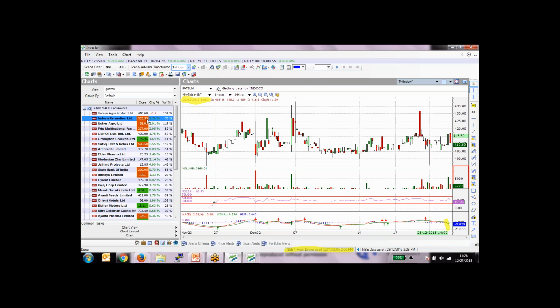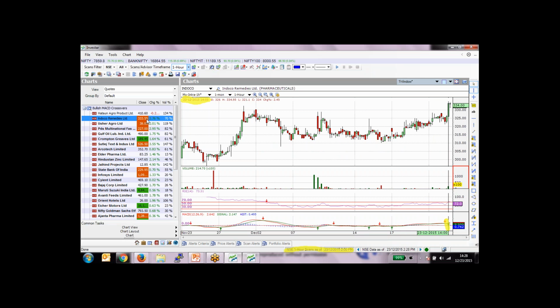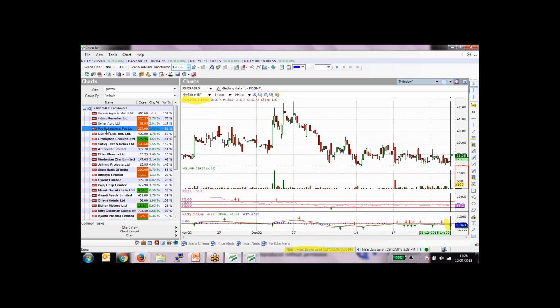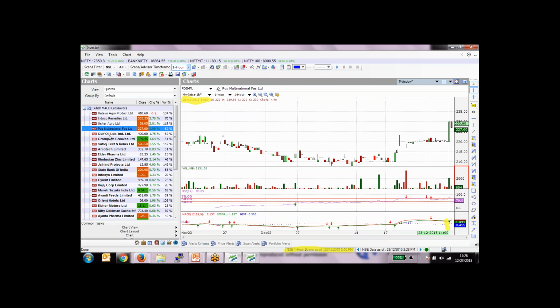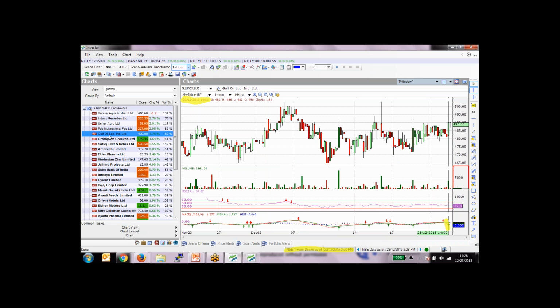Just for the people who are new to this concept, a scan is basically a way of filtering the stocks based on certain criteria that are predefined, at least as of now in our software. And this is basically the popular MACD 12-26-9 MACD and signal crossover. All the stocks in this sort of a scan are matching that criteria. Now, what is the use of this? The use of this is that you can very quickly find out stocks where a certain signal is happening, and then simply create a watch list based on that and add it to your watch list.